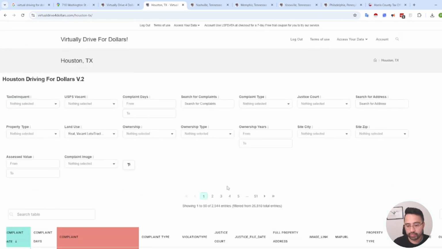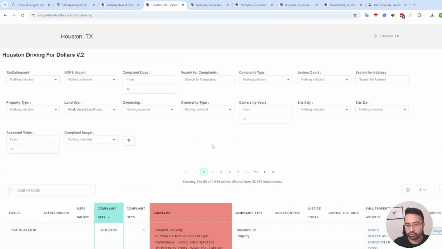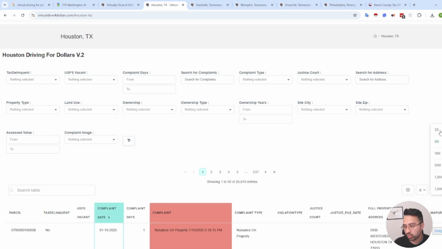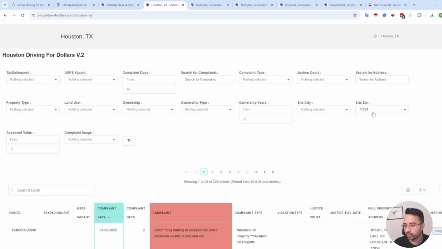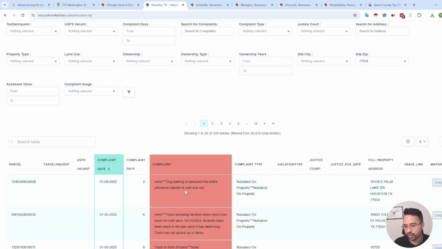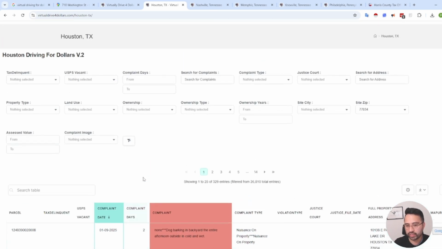So again, pretty easy to use the platform, and think of how you would typically drive for dollars, right? If you were doing it physically, most likely you would choose a specific zip code, right? Let's say we're using a zip code that you're familiar with. You're going to get relevant properties for that specific zip code.